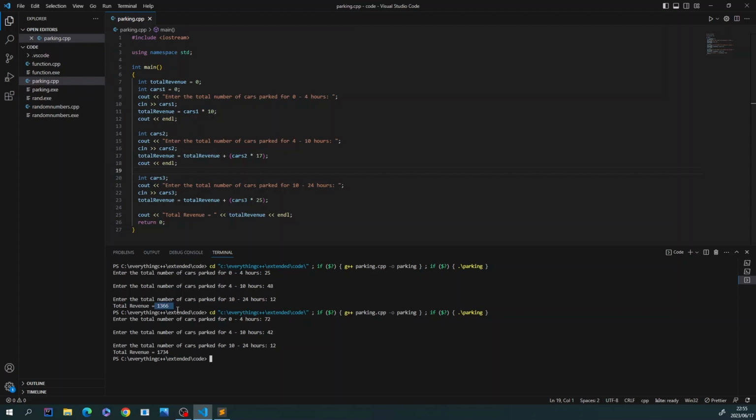Now, if you did pause the video in the beginning and write a solution, just input those numbers and double check if you are getting the same answer. If you are getting the same answer, you can still leave a comment to say the logic was fine. If it's not, then tell me what you did. If you had the same numbers and a different answer, what did you do in your logic?